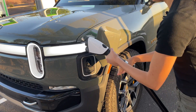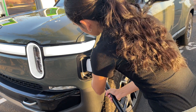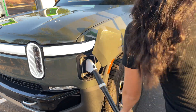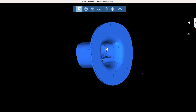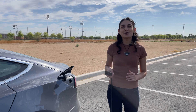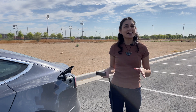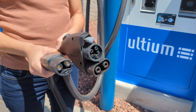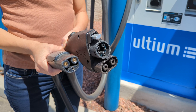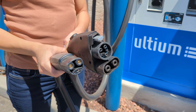Simply put, NACS is a better designed connector than CCS. I struggle a lot with unforgiving CCS charging cables and the connector isn't any easier to work with. One of the best parts of the NACS design is its rounded edges and rounded inlet — because of this, you can very quickly connect it to the car, as it's designed to be self-aligning. This can't be said for CCS. The CCS connector is a complex shape with narrow flat sides — it's not difficult to plug in, but you can't do it swiftly.